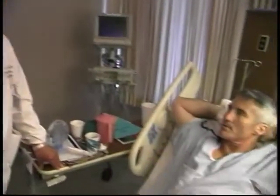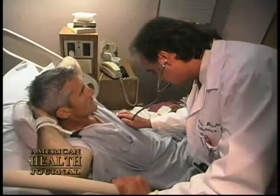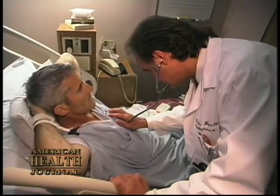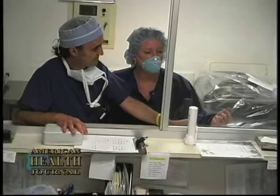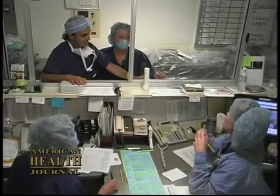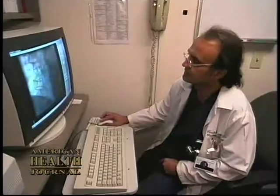When the patient asks me, 'Can you do my operation off-pump?' I say most likely — based on anatomy, number of grafts, location of the graft, size of the arteries — I can give the patient a very good idea whether I'll accomplish that off-pump or on-pump. But the final decision belongs in surgery, because there are sometimes unpredictable factors. For example, if there's a lot of scar tissue, it would be very difficult to do it off-pump. So it's a matter of judgment that is really made in the operating room.